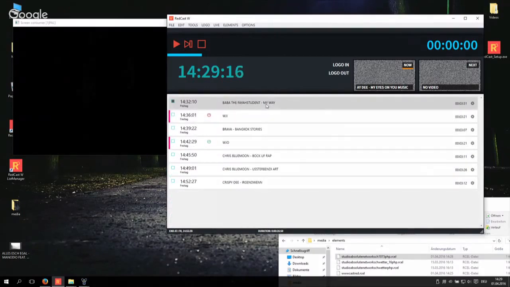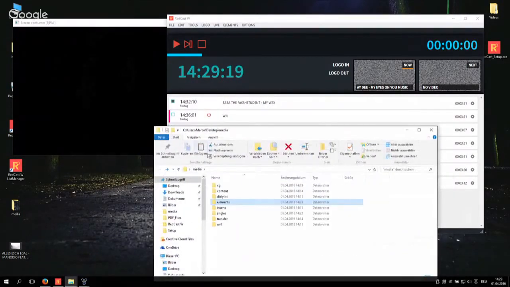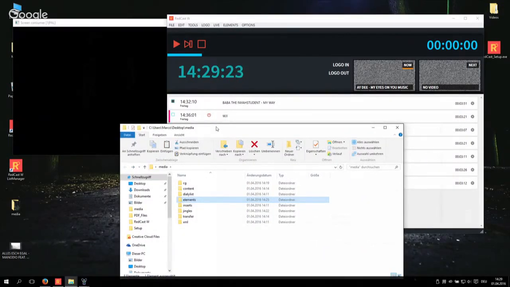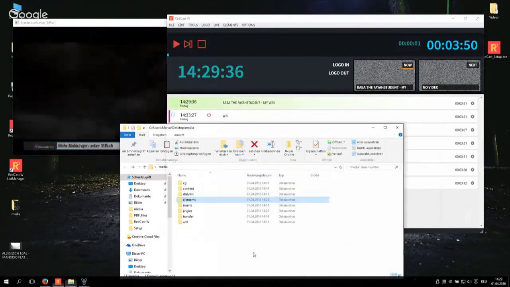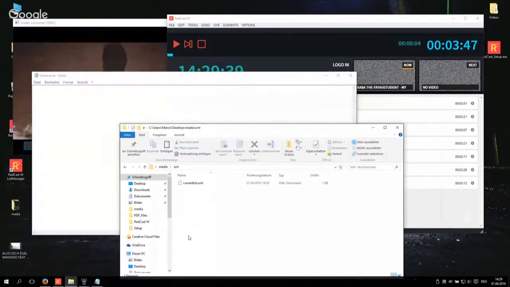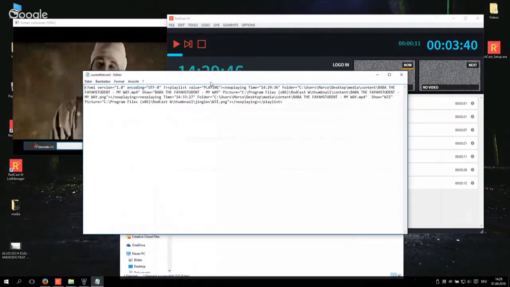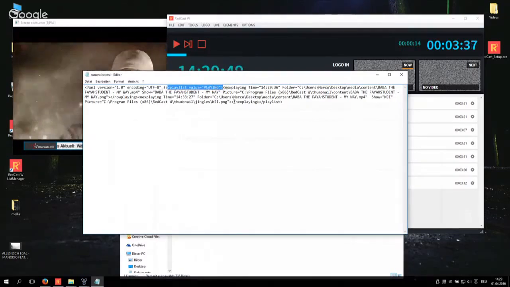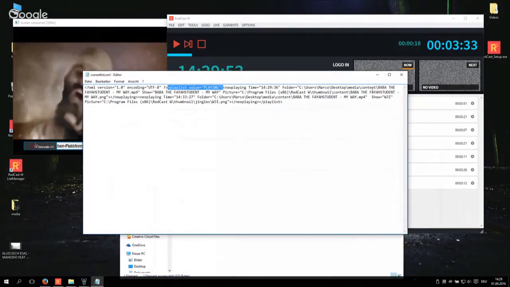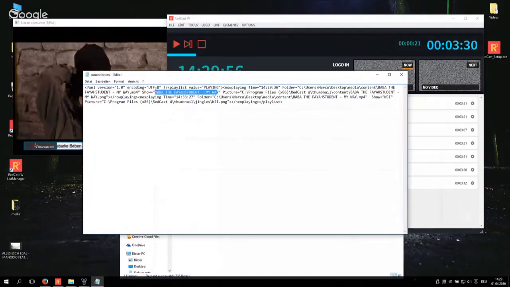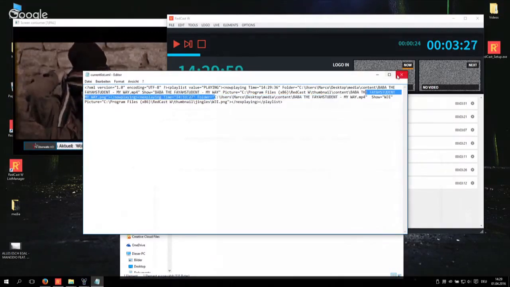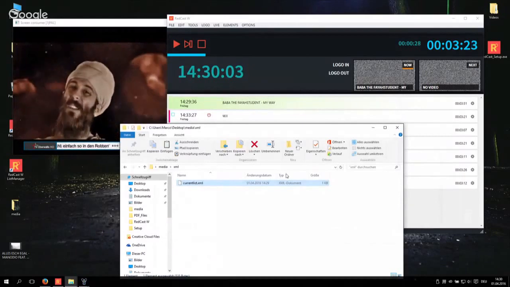I hope you like this. But you know, I always say RedCast is just a client. So it's possible in RedCast because CasparCG can do this. If you play a file, you have here an XML file, and with this file you see always the current playing file and the next file that is playing, with the link to the picture, what the show is called, where the folder is. So we can do routines for websites or other things.